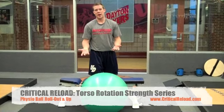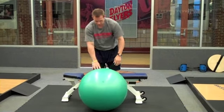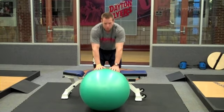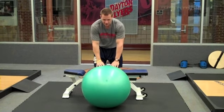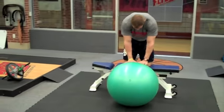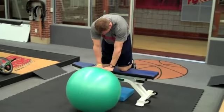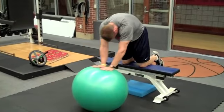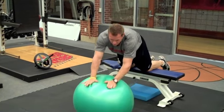Alright, now if you don't have a power wheel, obviously just use a bench and a physio ball. Same thing, we're just going to roll ourselves out, pull ourselves back up, make sure we're rounding that back and using our abs to pull ourselves up. And then again, I can go to the side if I want. I can reach out to the side.